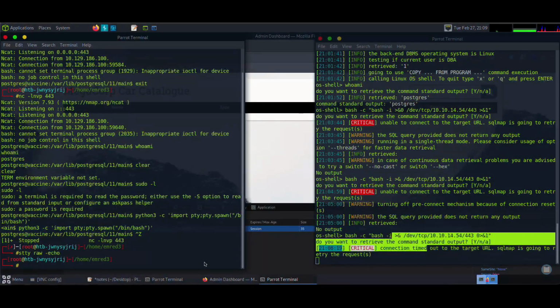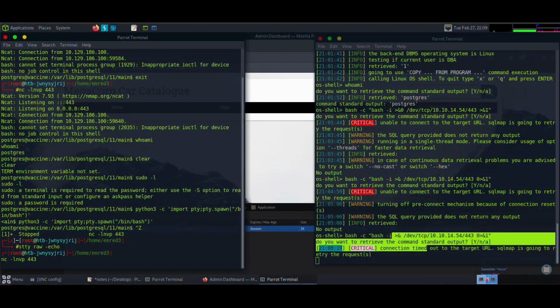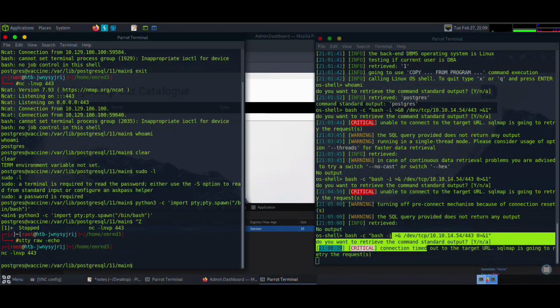And then let's type fg. Please work, bro. Okay, press enter. Now you will have the shell back, but there is one little thing that we have to do.